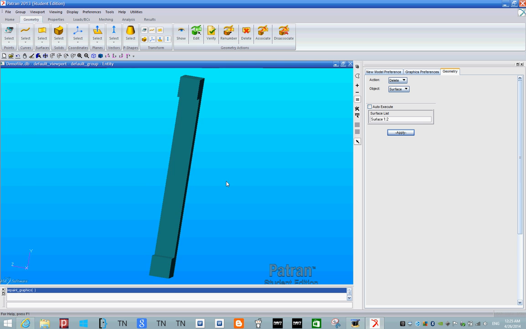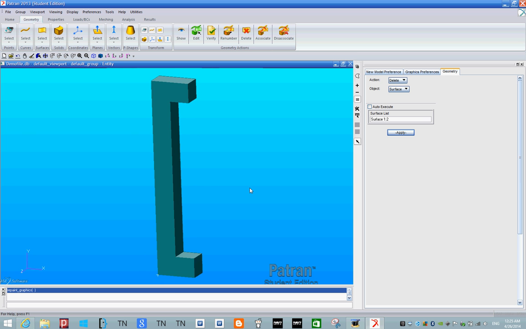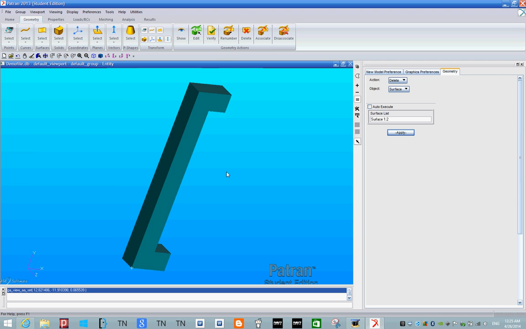Also, when you rotate the screen, it will also disappear automatically. So as soon as you rotate it, it'll go away as well. But I just wanted to show you the refresh graphics button, just so you know it's there. Because sometimes you don't really want to rotate your view. Your view could be in a very nice position. You don't want to screw it up. So that's why it's convenient to be able to hit the refresh graphics button. Okay, so now we got our fancy looking beam here.